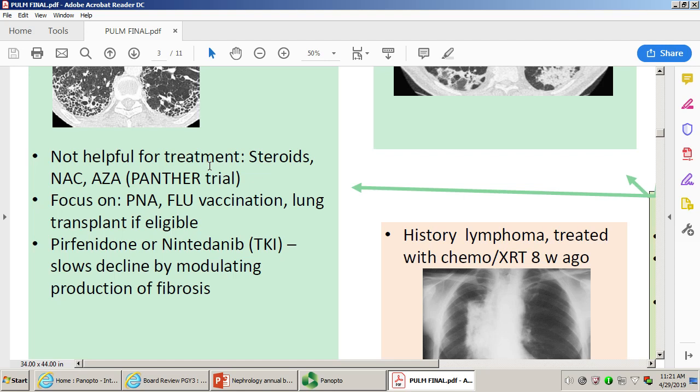Usually a lot of these questions focus on prevention of complications, right? So flu shots being up to date, potentially an early lung transplant evaluation, ruling out other causes or etiologies that can be treated. So they'll give you in the stem kind of autoimmune workups negative, or there's no Raynaud's, giving you things that lead you towards IPF.